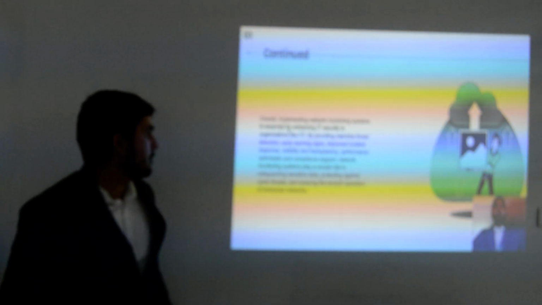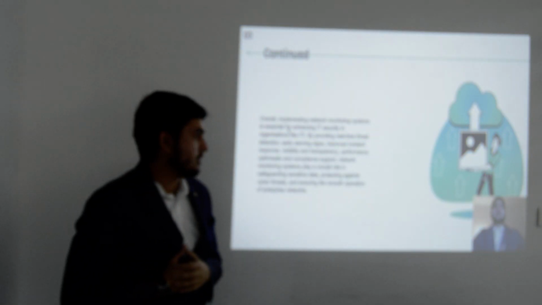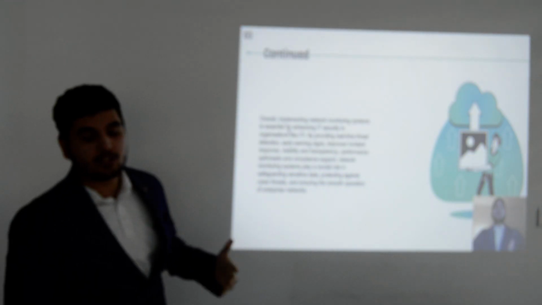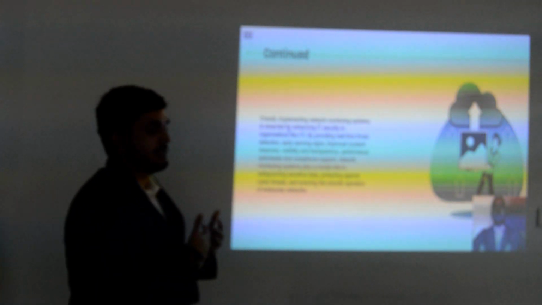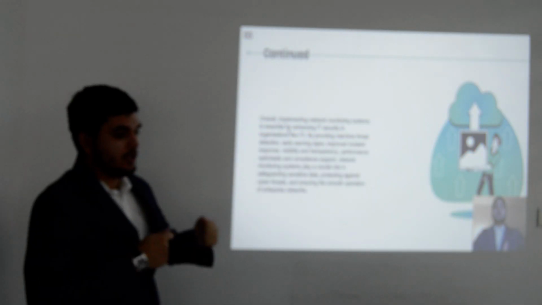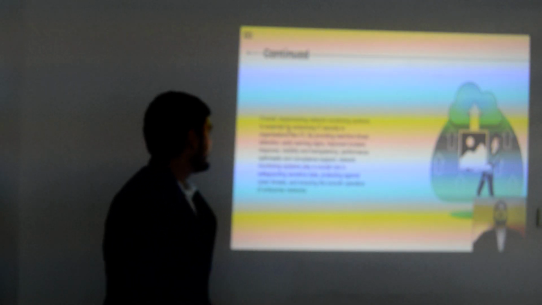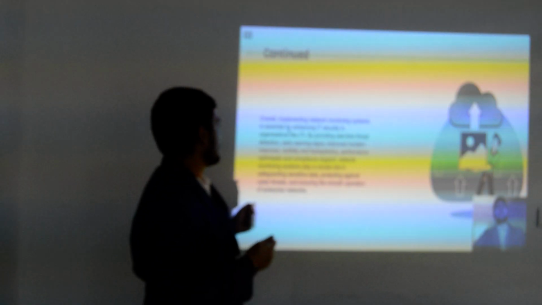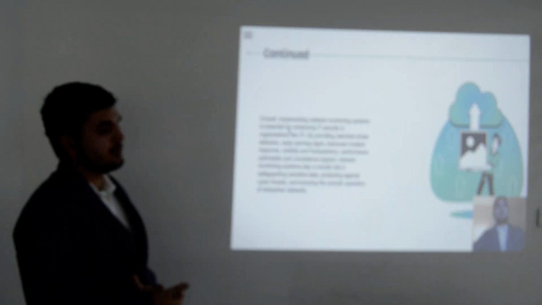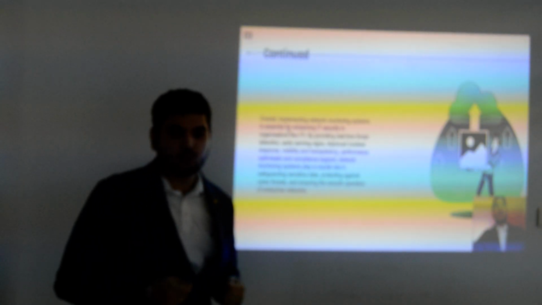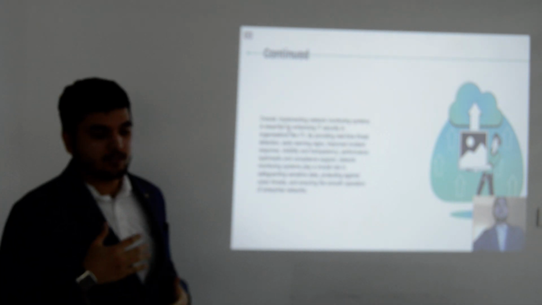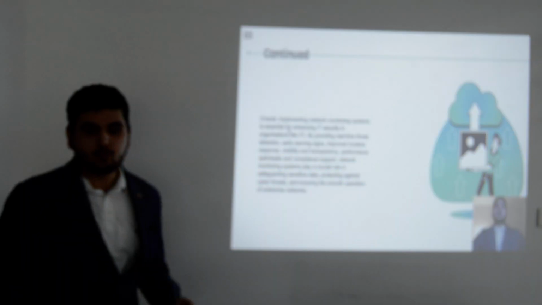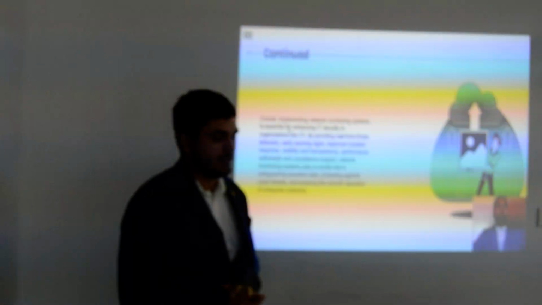So, overall, implementing network monitoring systems is essential for enhancing IT security. For organizations like ITI, by providing real-time threat detection, early warning signs, improved incident response, visibility and transparency, performance optimization, and compliance requirements, network monitoring systems play a very crucial role in safeguarding sensitive data, preventing data breaches or cyber threats, and ensuring smooth operation of enterprise networks.